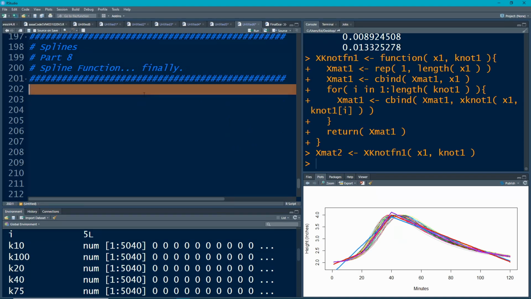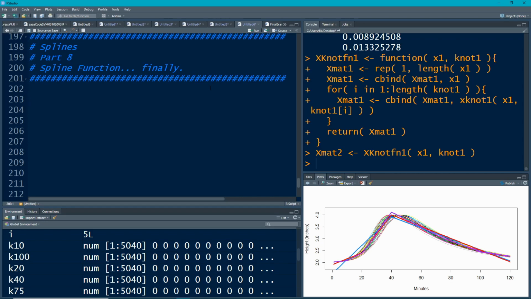Alright, so you're going to have to watch the previous videos for this to make any sense at all. So yes, it's a little bit of time to invest to go back and read or watch the other videos, but it'll be time well spent if you really want to know how a spline works and how to put one together on your own. All right, so we have all of the pieces here. Now all we need to do is just put them together.